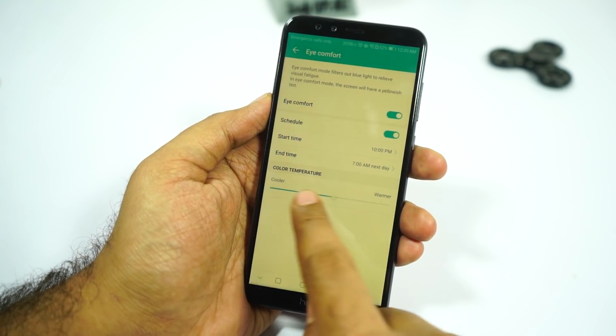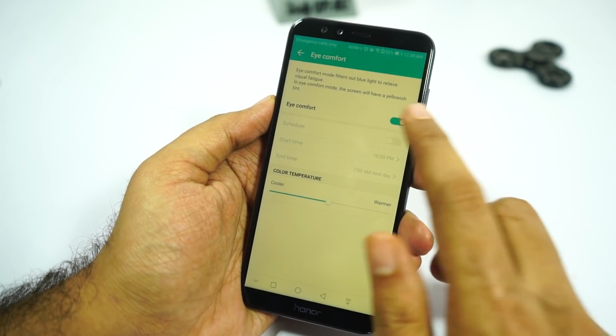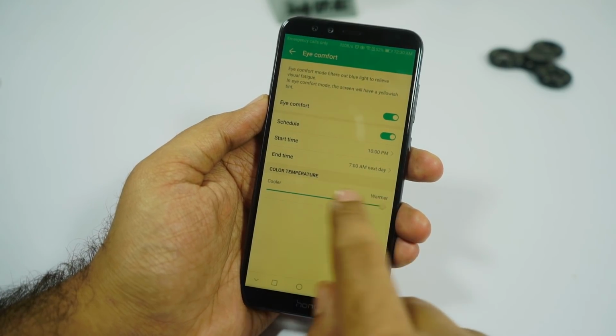We can also tweak the color temperature to our preference. It also has the eye comfort mode to protect your eyes at night by adding a warm tint to the screen. On the whole, I don't have any complaints about the display.